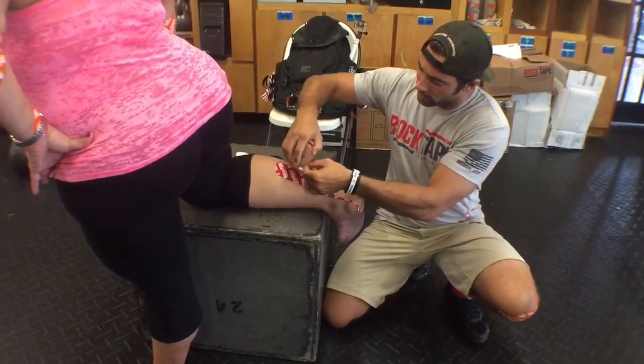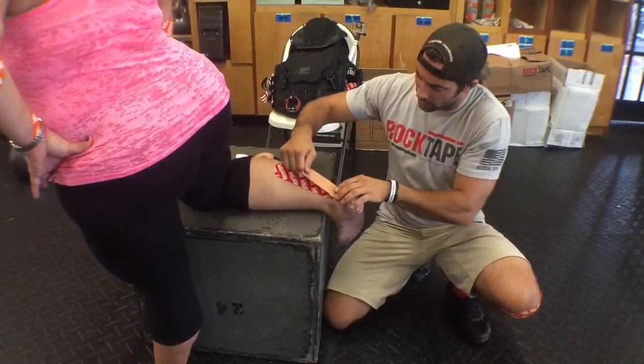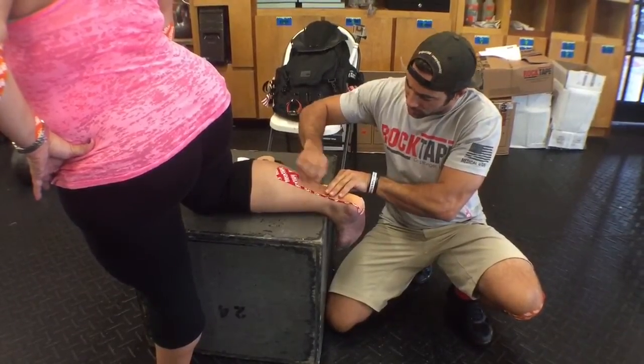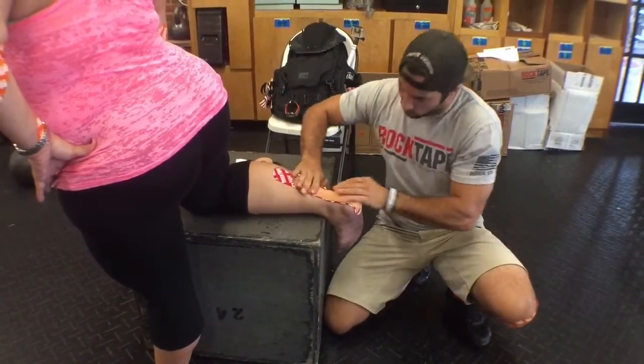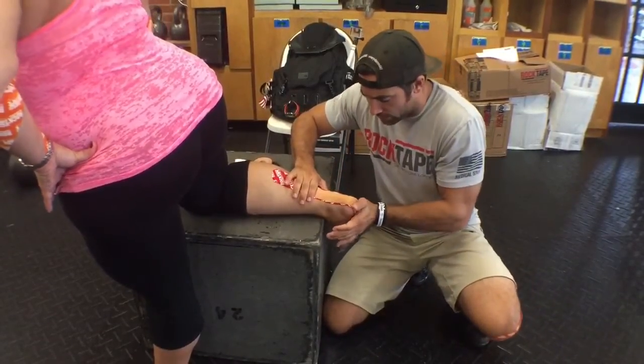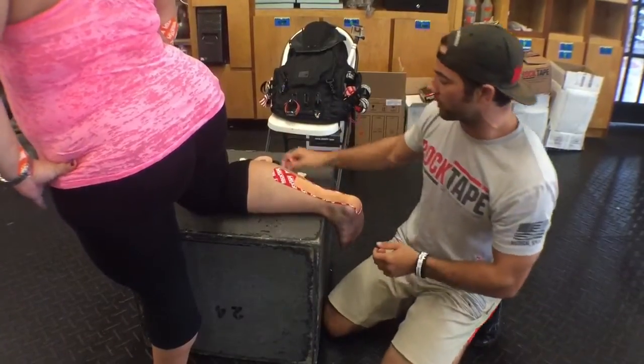Now from right there, I can rip off that tape, and then I can add that little push, and I'm just going to kind of get that extra horsepower, that extra bite that's going to help push down on that tendon and give that security which we're looking for. However, we're still going to have good dynamic support.